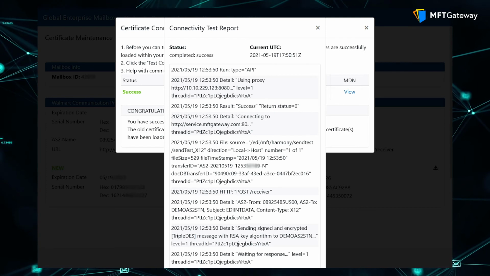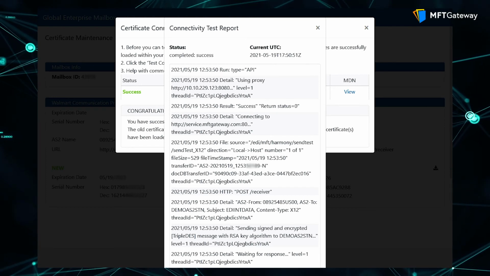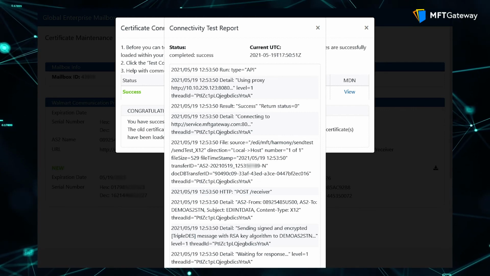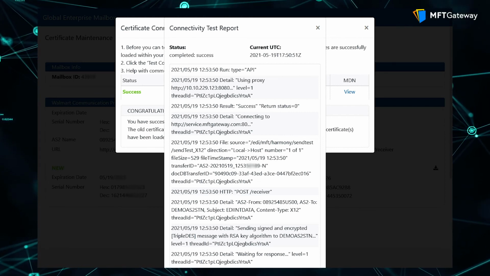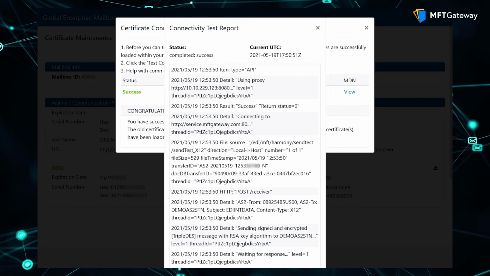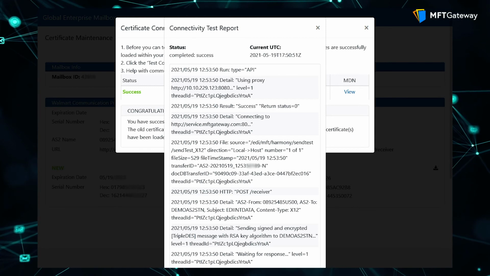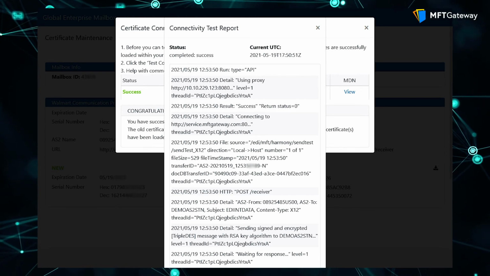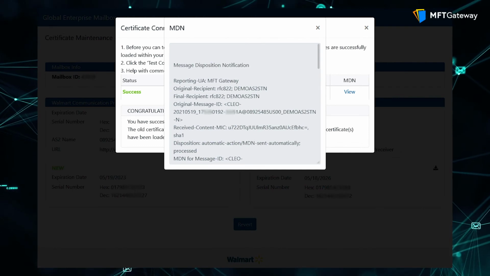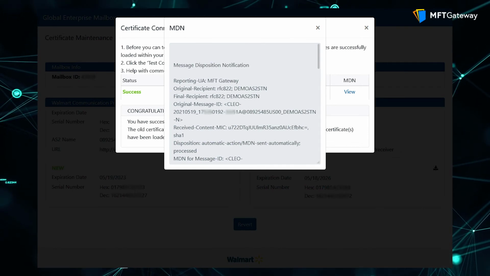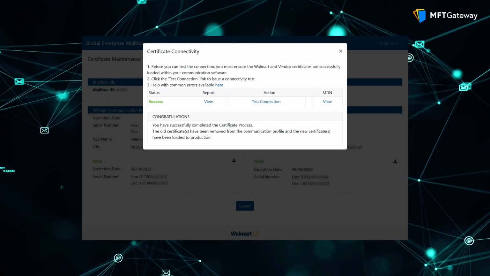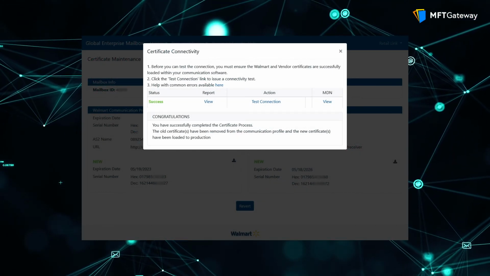This step could be a bit complicated when using HTTPS, as Walmart will need to trust the HTTPS or SSL certificate of the MFTGateway, or any other AS2 application used. It is recommended to use HTTP, for the reasons detailed earlier. You can also see the MDN or message disposition note sent by the remote AS2 station. Congratulations! Your AS2 connection with Walmart is now complete and tested to be successful.